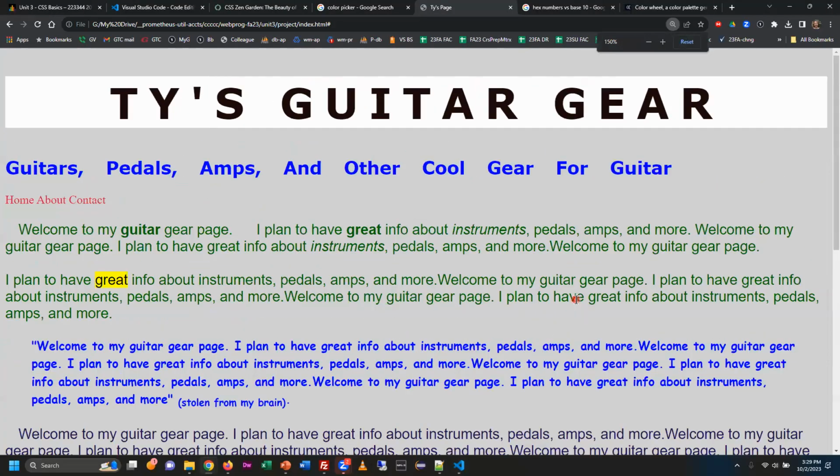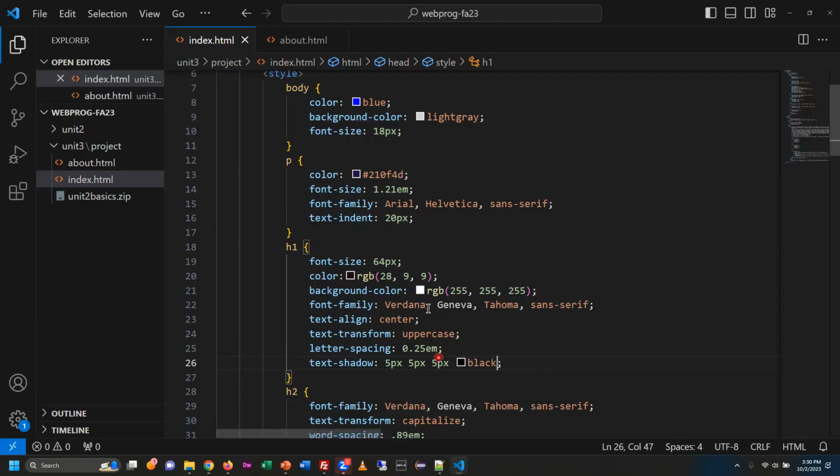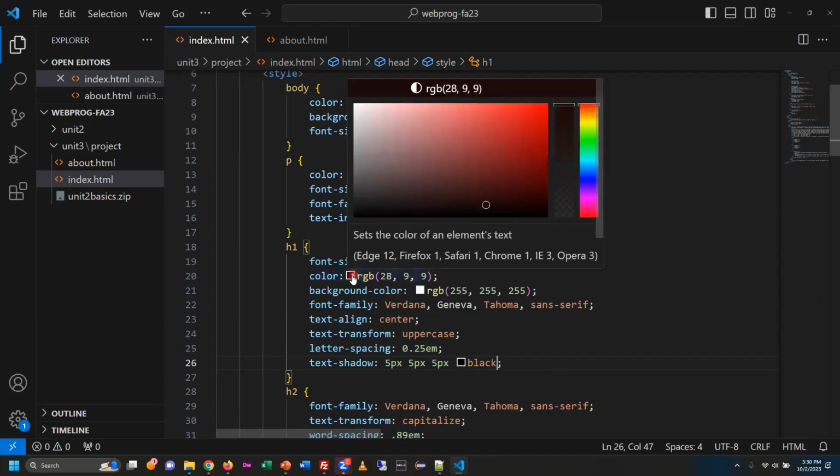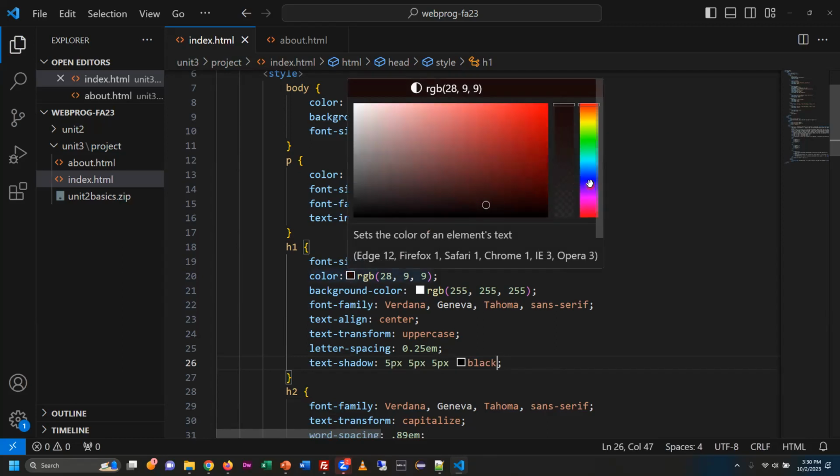I'm going to zoom in a little bit to show you a little more clearly what's happening. Here's the refresh. Now, this is a little rough, and here's why it's rough. The text is black and the shadow is black. But you can see the shadow, right? What if, okay, let's change the font color then from black to maybe, let's get it in the, I don't know, dark purple range to give it a little differentiation. So there it is. We're saving it.